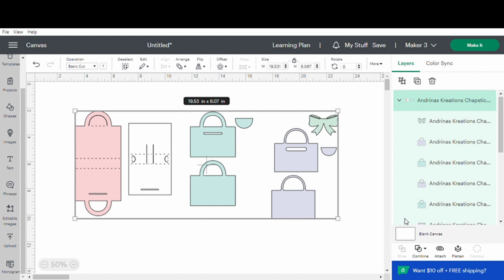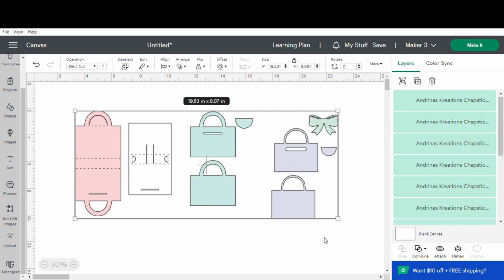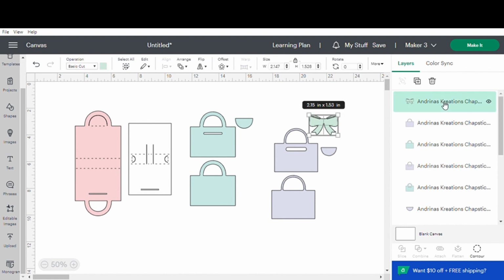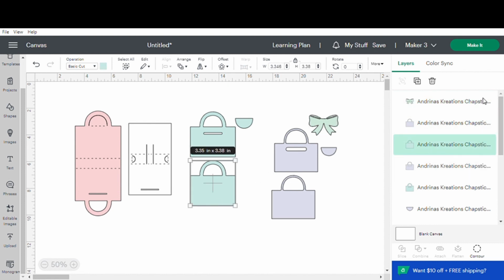Now, something that I do when I go in there, well, of course, I'm going to group it first. But this is personal preference. You know how we get down. It's all about personal preference over here, because sometimes I'll be all over the place and it drives me up a wall. All of her files say Andrina's Creations, chapstick, whatever it says on there. I go in and I rename each piece. So when I first get the file, I'm going to rename it and do the measurement.